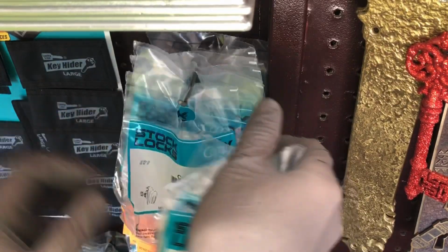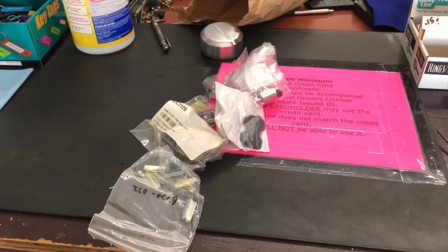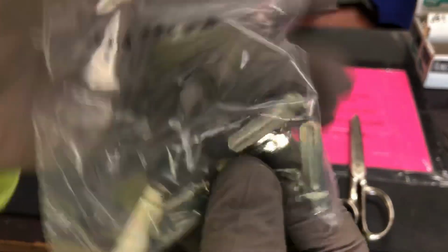Okay, I got 10 just to hold us over. Okay, there we go. Fully stocked again. I like that. Now, people buy them. Scissors. Schlage 1-inch tail pieces.